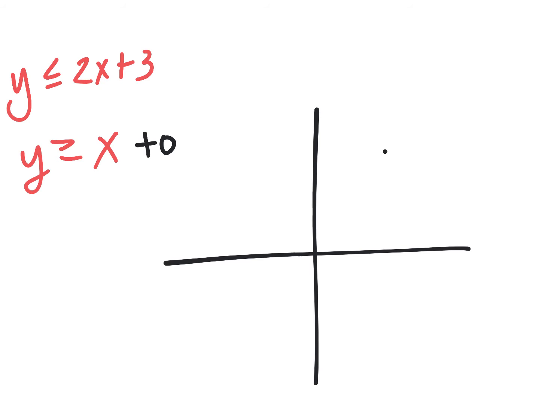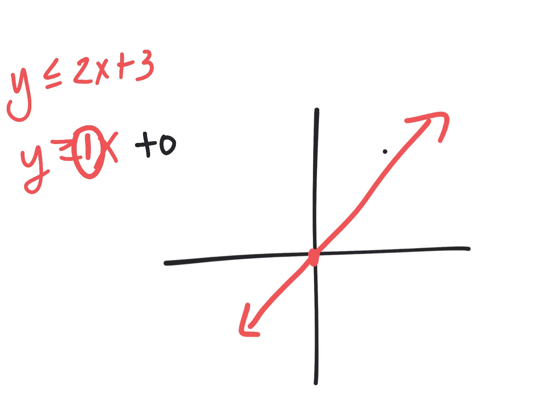But I'm going to go to 0, and then I have a slope of 1, which means like this. Raise your hand if you figured out that it was like that. All right, cool. And is it shaded above it or below it? This sign right here is your key. Does this sign right here mean shade above it or below it? Say it. Above. So I'm shading above it because it says greater than. Okay, somehow got a dot in there. Let me get rid of that. Okay, and then I'm going to do one last kind of shading. And that's for the other line. And that line goes through 3 and then has a slope of 2.